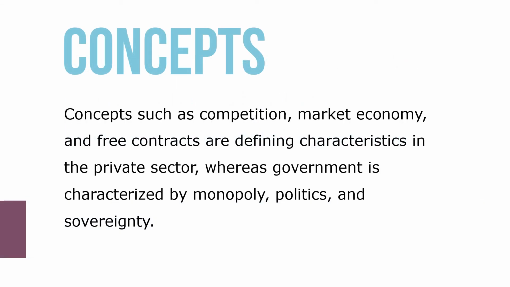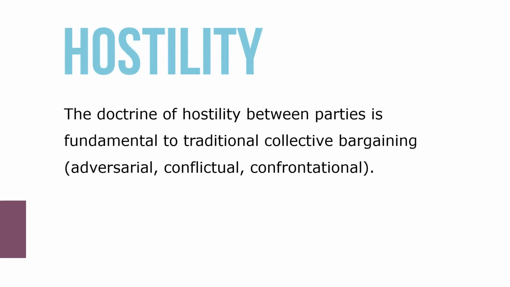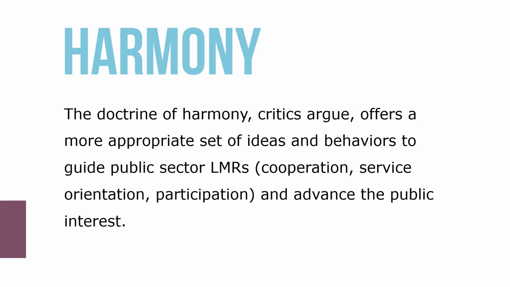Concepts such as competition, market economy, and free contracts are defining characteristics in the private sector, whereas government is characterized by monopoly, politics, and sovereignty. The doctrine of hostility between parties is fundamental to traditional collective bargaining. The doctrine of harmony, critics argue, offers a more appropriate set of ideas and behaviors to guide public sector labor-management relations.